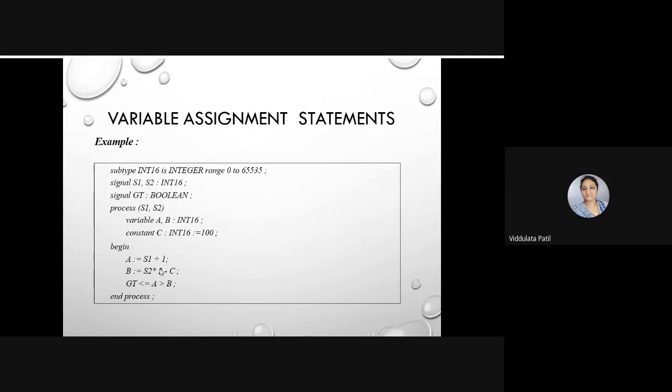So it is a multiplication operator. So s2 multiplied by 2 minus 3.